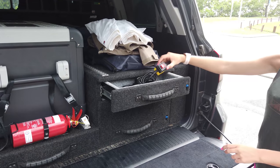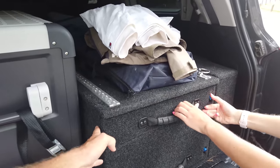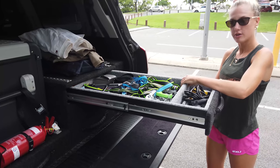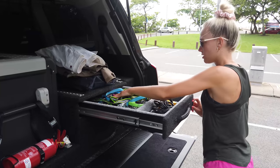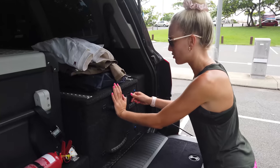And we've got our winch controller that we just spoke about before. They pull out the full way. They're just really messy. And you can move these around too, can't you? Yeah, you can move those dividers, which is good and bad because they move. Yeah, like this one is on an angle. You gotta press it. I am pressing it.